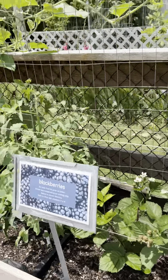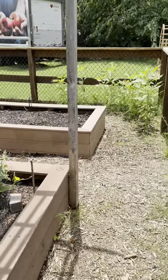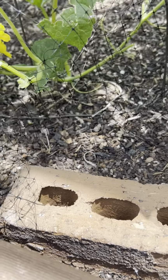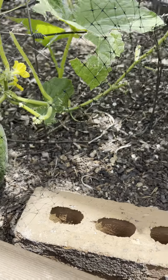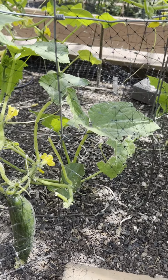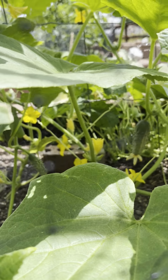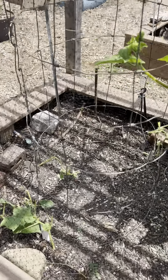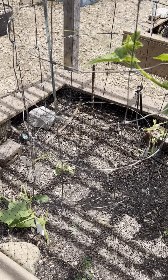Let's see. Cucumbers we might want to keep an eye on, especially if it's raining. The cucumbers will grow pretty fast. You can see, oh gosh, dang it. I just noticed there's a little bite mark off of that one. There's something just chewing on stuff. It loves this bed and keeps messing with stuff. But you can see back there, the cucumbers are starting. Let's see what kind of harvest we can get out of this bed especially, because it just keeps getting gnawed on.